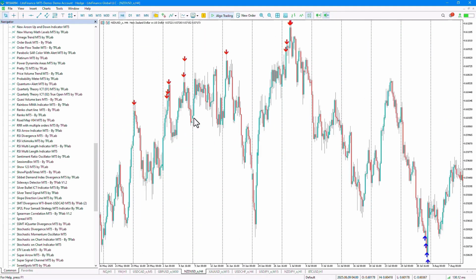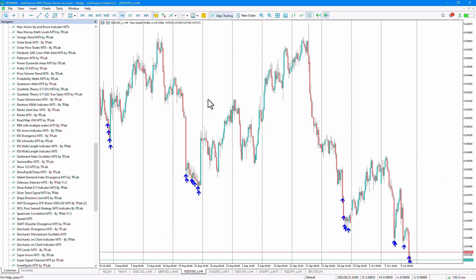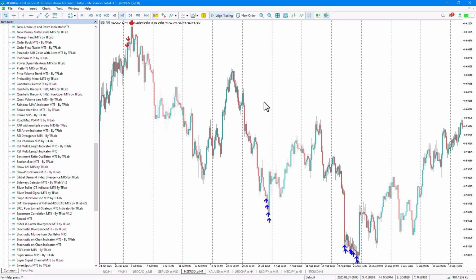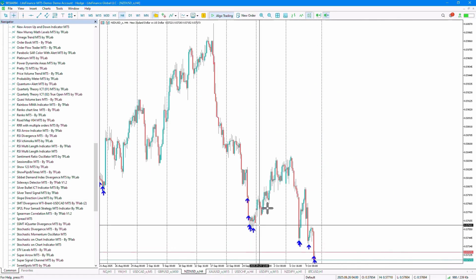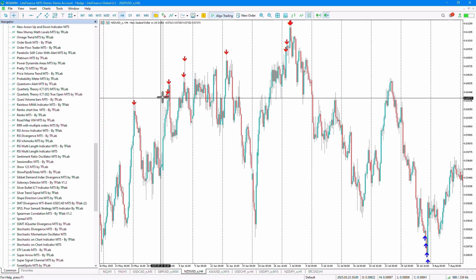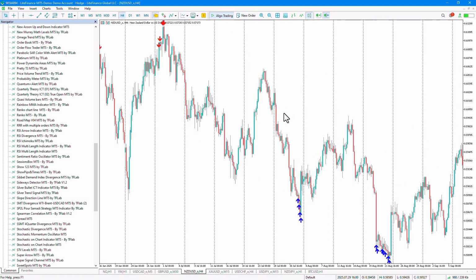The Quantum with Alert indicator is a special and practical tool that allows traders to identify trading opportunities and receive buy and sell signals using pivots or price reversal points. Here we can see the buy signals. They are issued for us in order, and we can use these opportunities to enter buy trades, or in this section, sell signals are also provided, which we can use to enter sell positions.